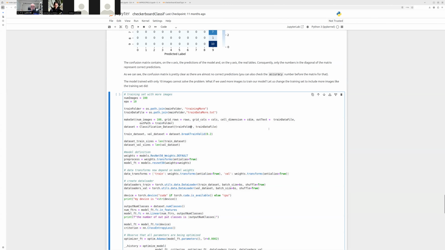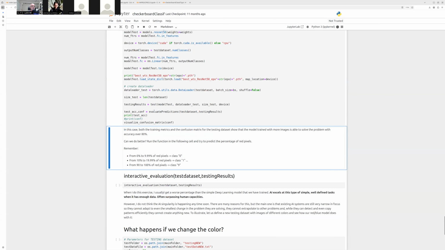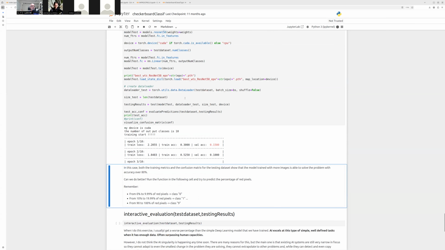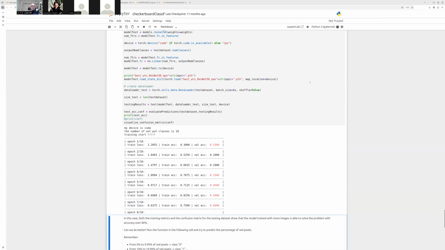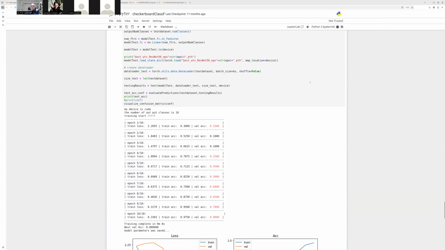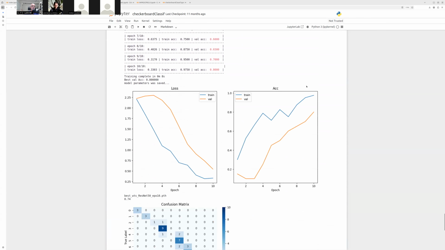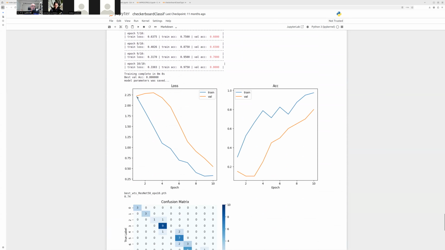Now I can train a training set with more images. Instead of having 10 images, now I'm going to have 100 images. So I'm doing the same thing, generating a training set with 100 images, and hopefully now I get something better. And I actually do. What I get now is training and validation loss that go down and the accuracies go up in parallel similarly.